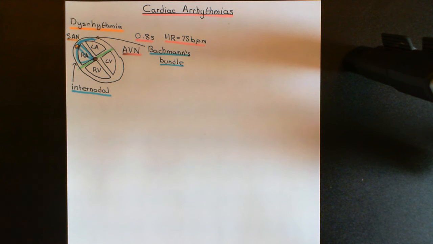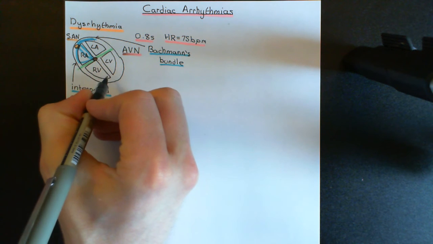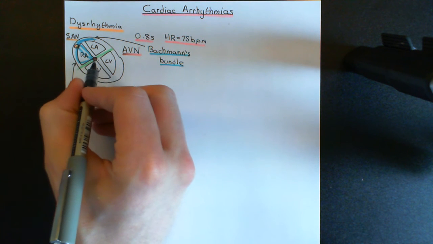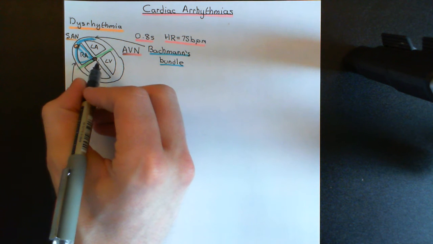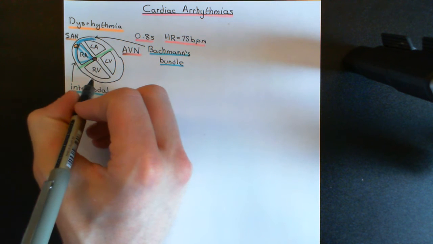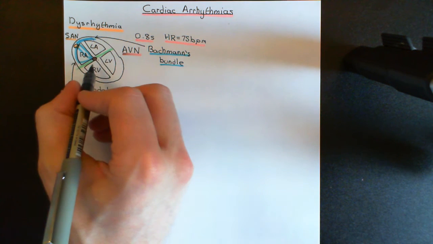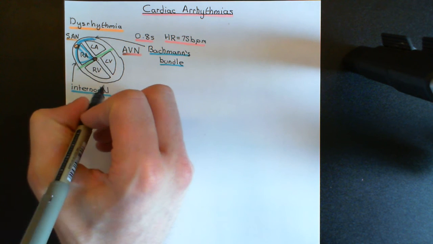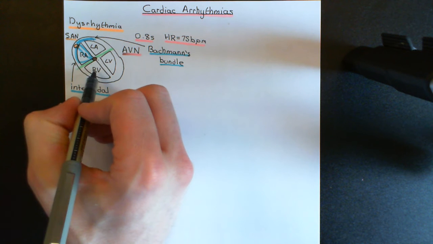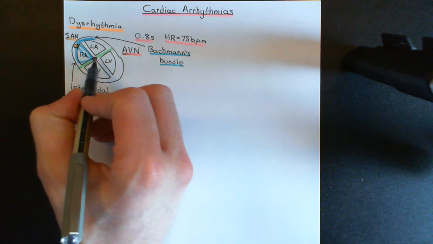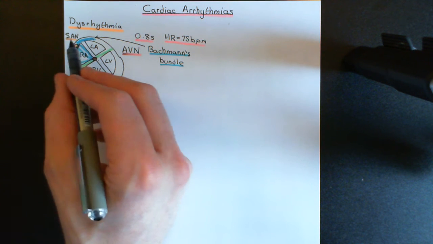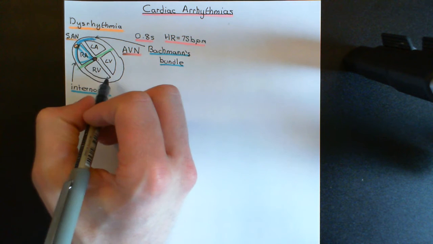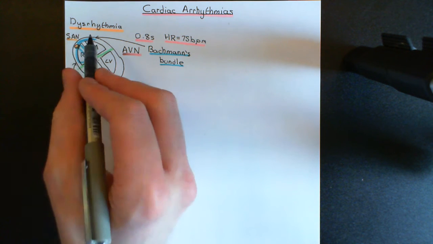Okay, right. Now what's going to happen is the electrical signal is going to be unleashed on the ventricles. So it's going to go from the atrioventricular node and be unleashed on the ventricles here. Now, we don't just want to unleash it at the top here, we want to unleash it at the bottom, because we don't want the ventricles to contract from the top downwards, because that would end up pushing blood downwards, and we want to push blood upwards. Remember, the pulmonary trunk in the case of the right ventricle and the aorta in the case of the left ventricle are up here. We want to push the blood up and out, so we need contraction to begin at the bottom and spread upwards.